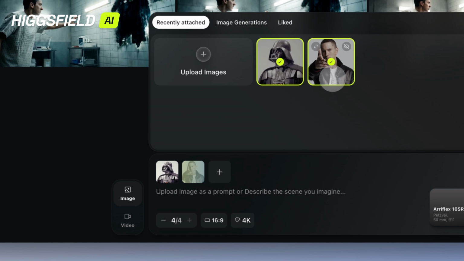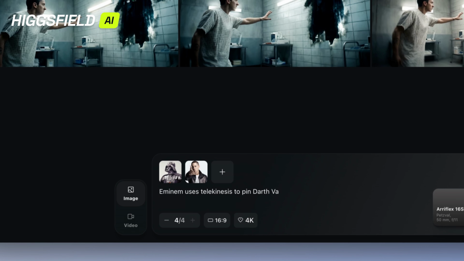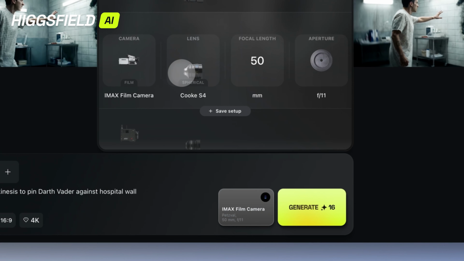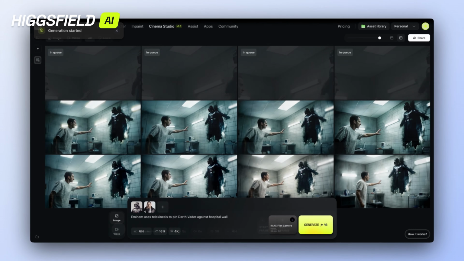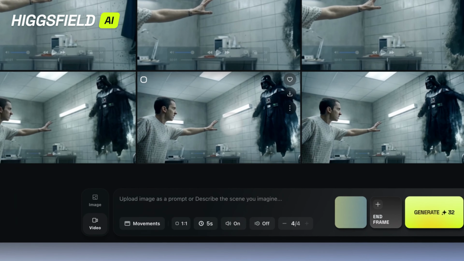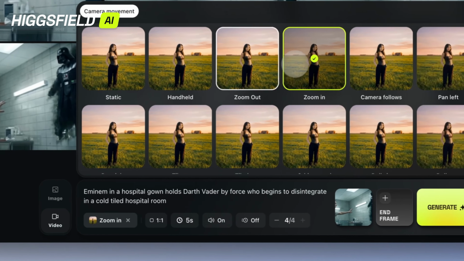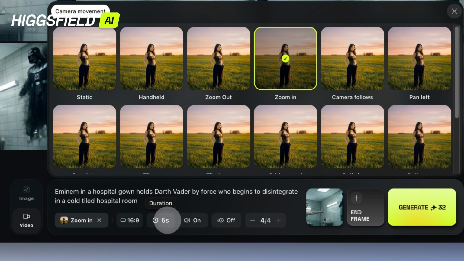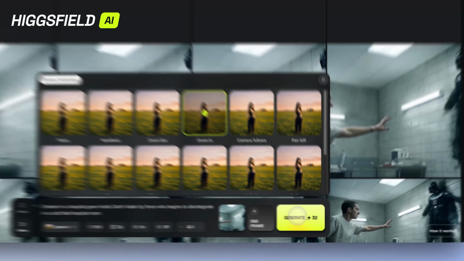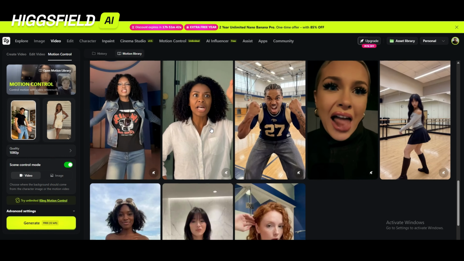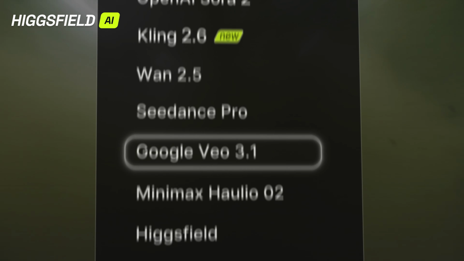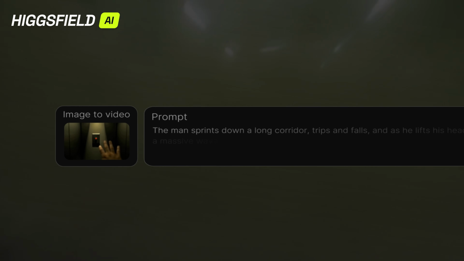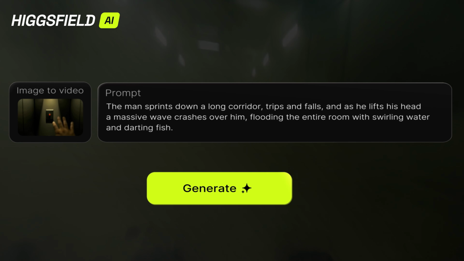So whether you're an aspiring filmmaker, a content creator, a brand, or just someone who loves experimenting with new tech, Higgsfield gives you the tools to turn imagination into reality. You can test ideas faster, iterate smarter, and produce visuals that were previously only possible with a full studio team. If you take one thing from this, it's this: AI video tools like Higgsfield aren't a replacement for creativity, they're a supercharger for it. The more you explore, experiment, and push the boundaries, the more you'll discover new possibilities for your content.